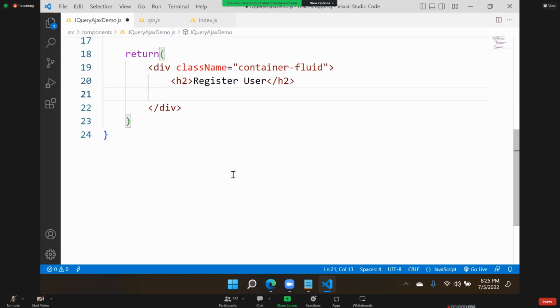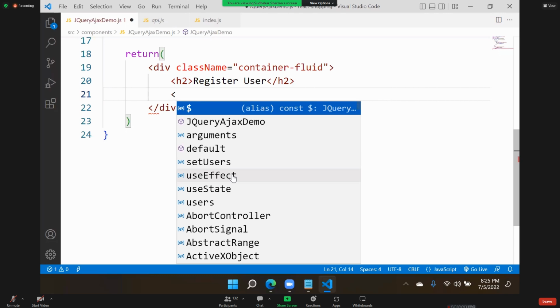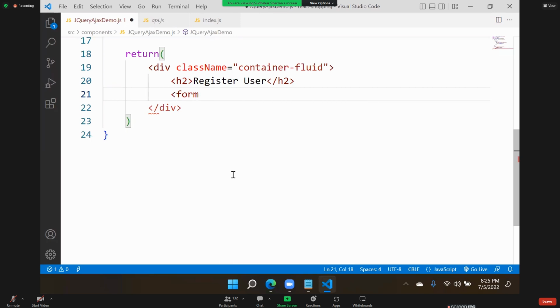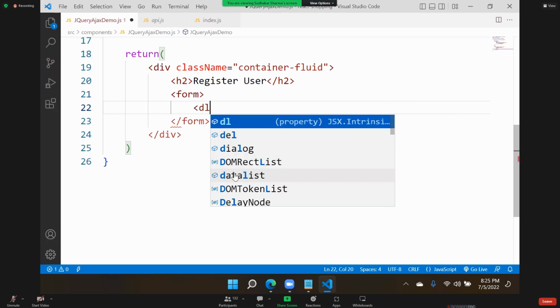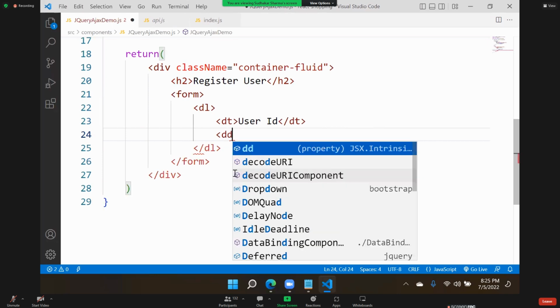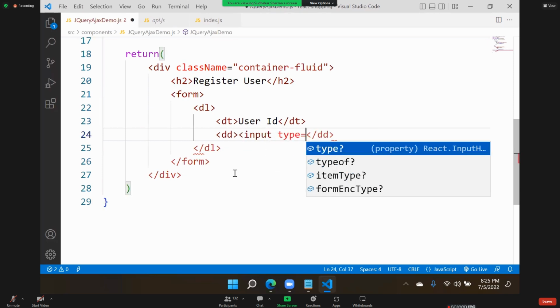So register user, and in that we have to design a form. We need to create a form. In the form, we will put some details. So data list, data term. One is user ID and data definition here. Input type is text.